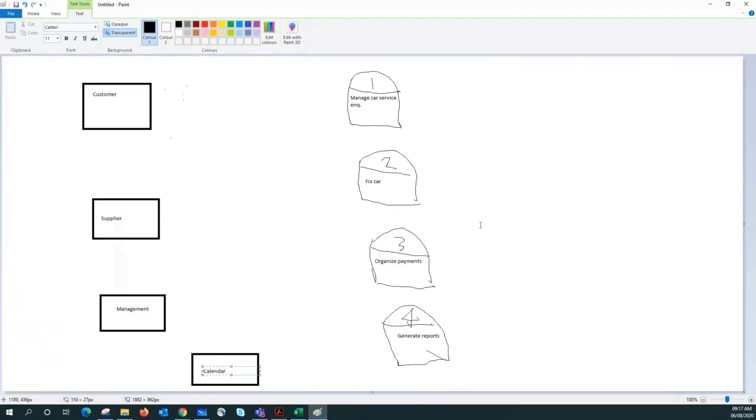So these are the four external agents I identified in my fragments.